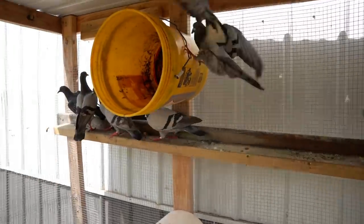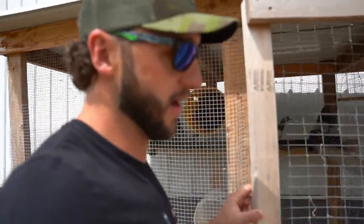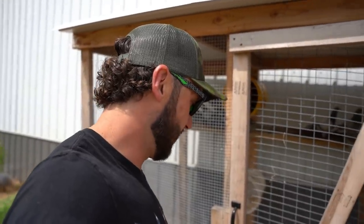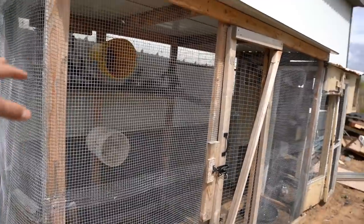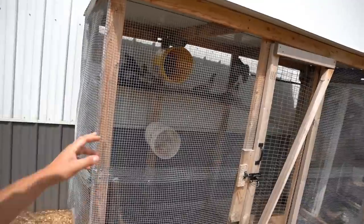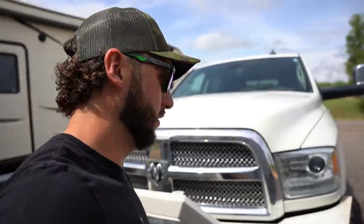The feral pigeons are extra skittish — they don't know what a loft is. The actual loft birds are right at home and don't mind me. These feral birds we're eventually going to sell. With the size of this loft, I think I can comfortably hold about 20 birds. Once we hit 20 we'll sell them off, and I'll take you guys along — you'll know how much I'm charging per bird. Let's go check the traps.